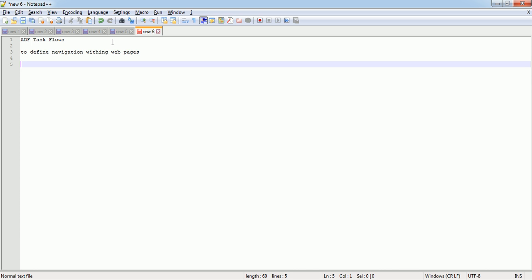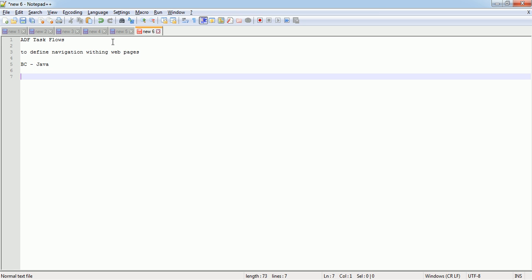ADF BC, the business component layer, is built on Java, and the ADF task flow is built on JSF pages, JSF page flows.